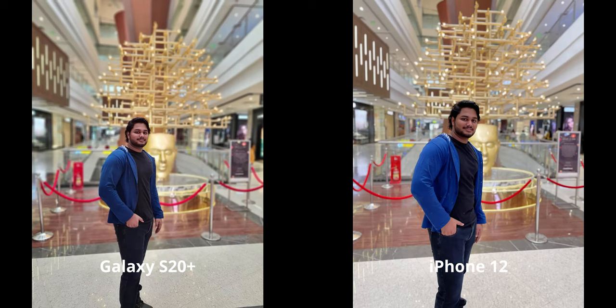One weird thing is that my hand looks super bright on the S20 Plus for some reason, which just looks odd. The S20 Plus also has two times zoom on portraits, which you should just avoid — the grain, over-sharpening, lack of detail, and faded look are all problems, and the edge detection doesn't look nice either. On the iPhone you can just move closer to get a tighter shot. There's slight distortion, but the iPhone is clearly better here — better contrast, edge detection, and colors.